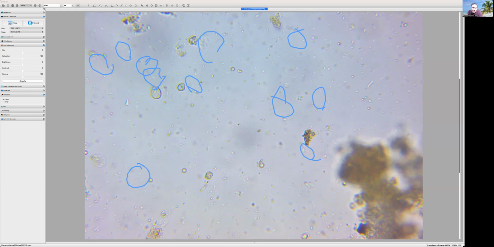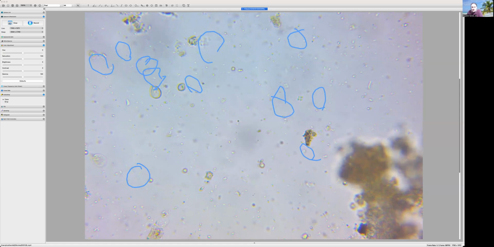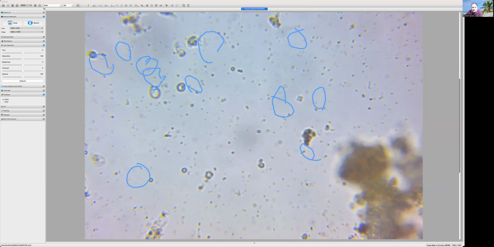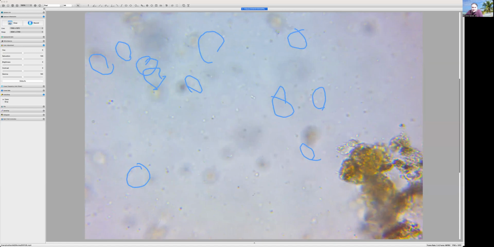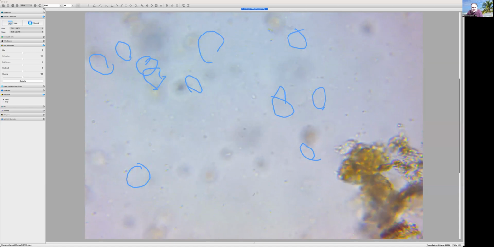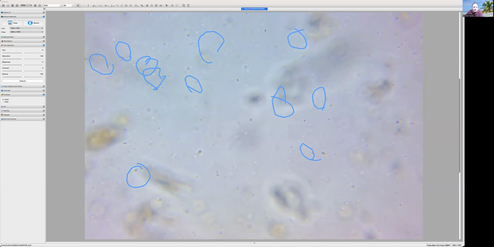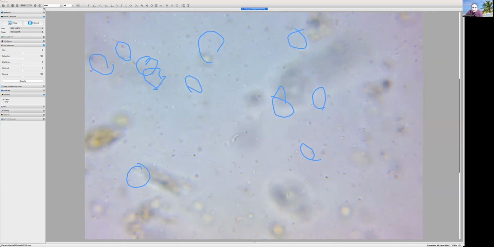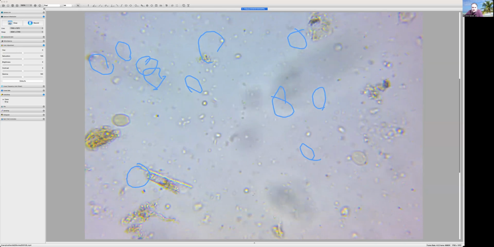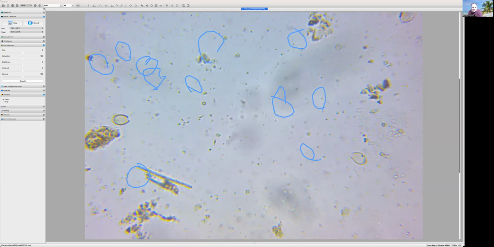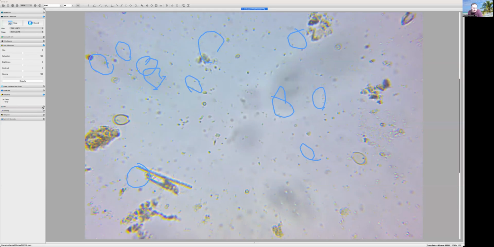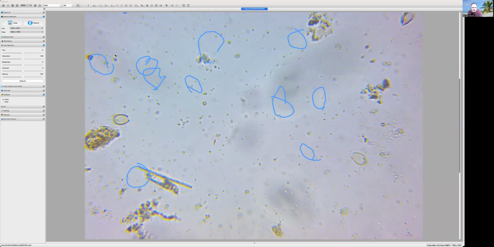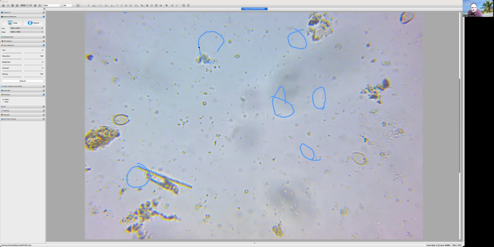Super happy with my protozoan numbers. I'm not seeing a lot of ciliates at all. We've got flagellates like crazy though. So that is just a very, very small view. And so you can see we have two testate amoebae maybe here. Let me try to erase all this. Just extreme numbers here that we've managed to achieve.